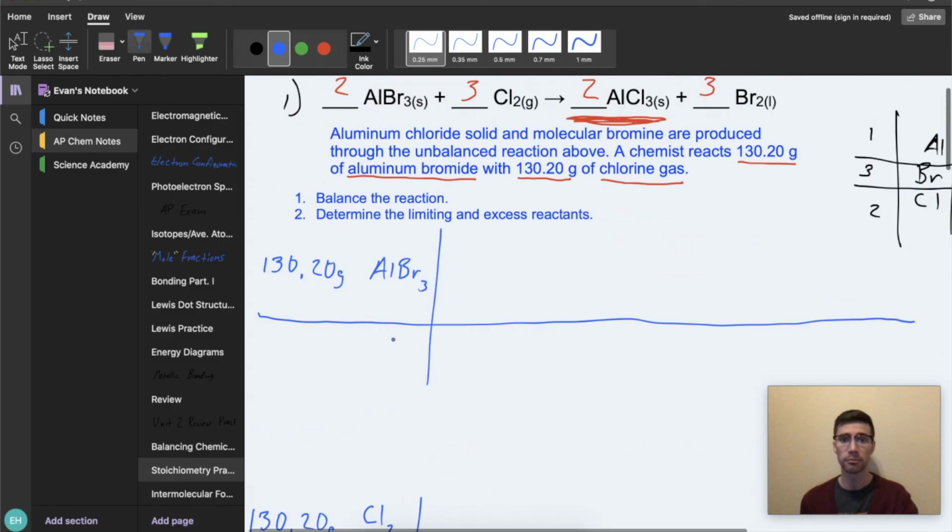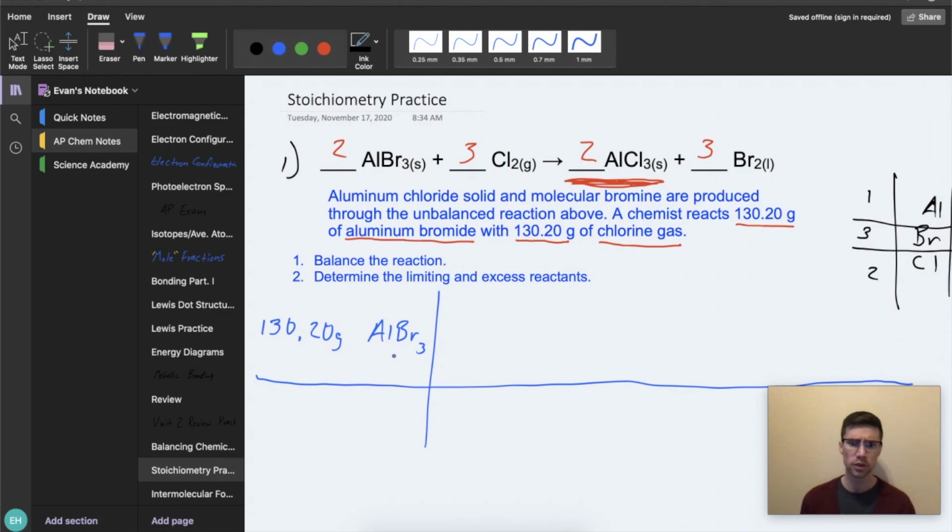And then I'm going to compare them, okay? So we know we need to convert from grams to moles because we can't compare one substance, right? We're comparing our aluminum bromide to aluminum chloride, and we can't do that unless they have common units. Remember, the only way we can compare one substance to another substance is in units of moles. So we would have to convert our amount of aluminum bromide here to some amount of moles of aluminum bromide.